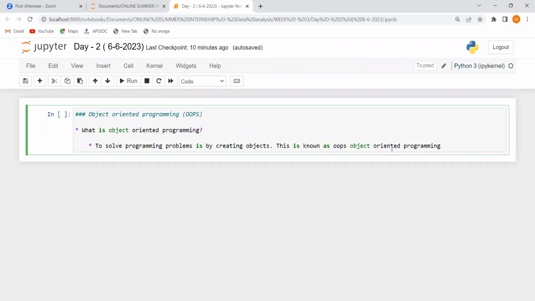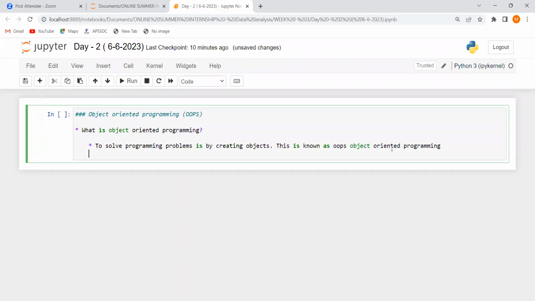Okay, so OOPS allows us to decompose a problem into a number of units. If you take a large problem, we can divide this problem into a number of chunks called objects, in order to solve it easily.